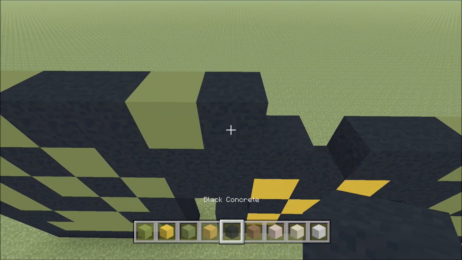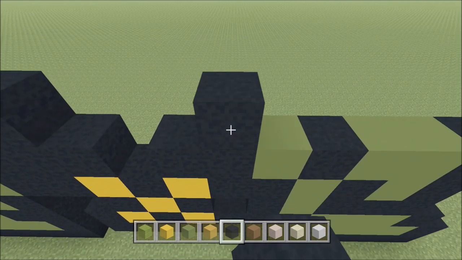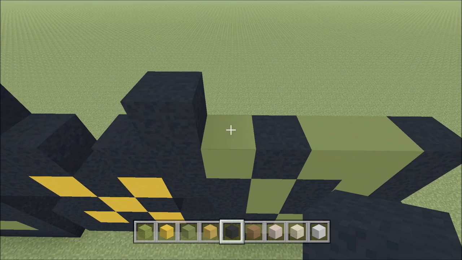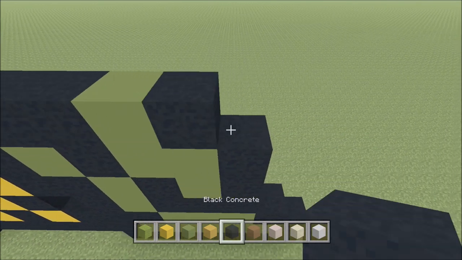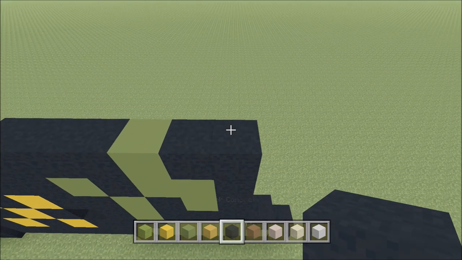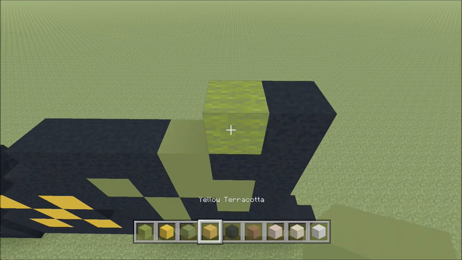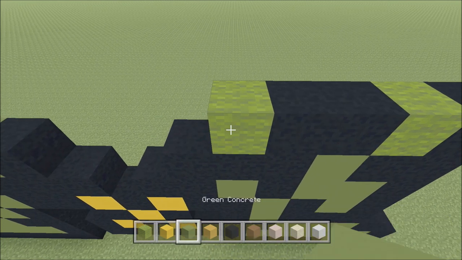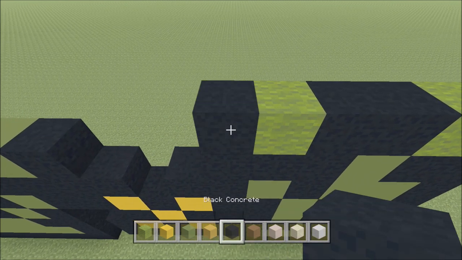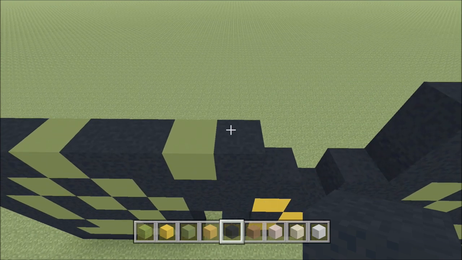Go ahead and skip three, so one, two, three. Above this black here, build up with a black. To the right of it, add two black, one and two, a green, two black, one and two. Build up here on the right above the black with a black. To the left of it, add a green wool, and then two black, one and two, a green wool, black, skip three, so one, two, three, above this black here, build up with a black.